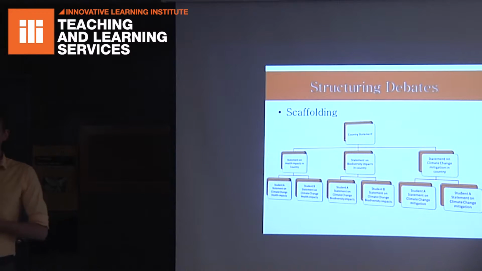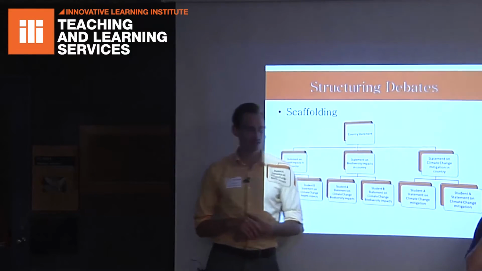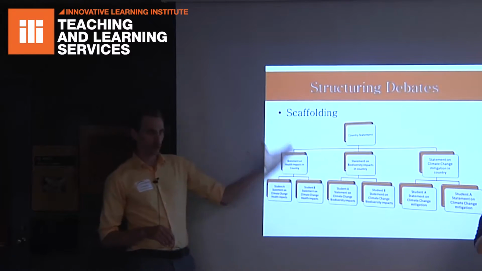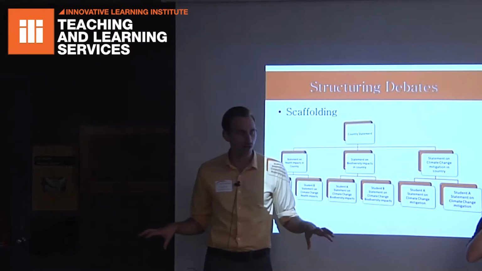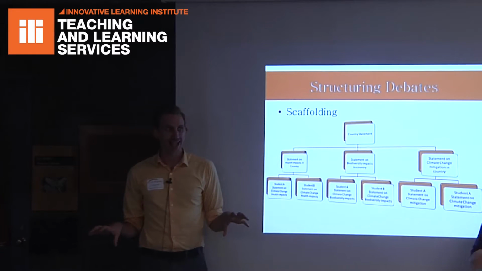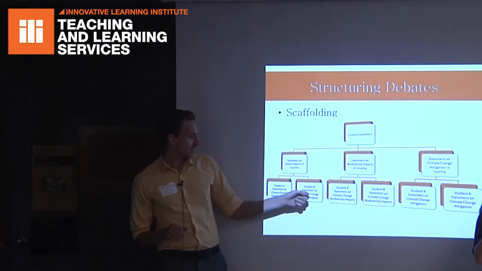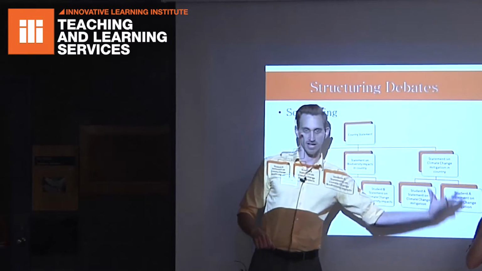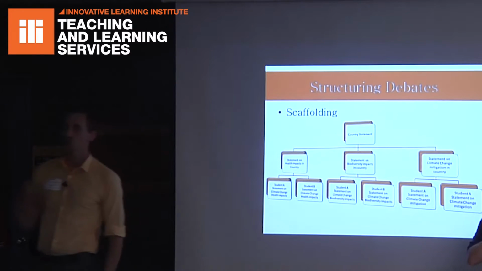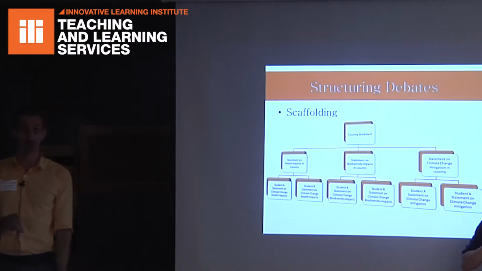So how I scaffolded things. This is a UN-style debate, so there are multiple countries involved: the US, China, Brazil, and many, many different countries. Within each country, there are 3 categories that I want the students to examine: health impacts, biodiversity impacts, and climate change mitigation strategies. I randomly assign students to one of these subcategories, so students A and B in health impacts, students A and B in biodiversity, students A and B in climate change mitigation. They are instructed to research these from the perspective of the country they are representing, not their own personal viewpoints.